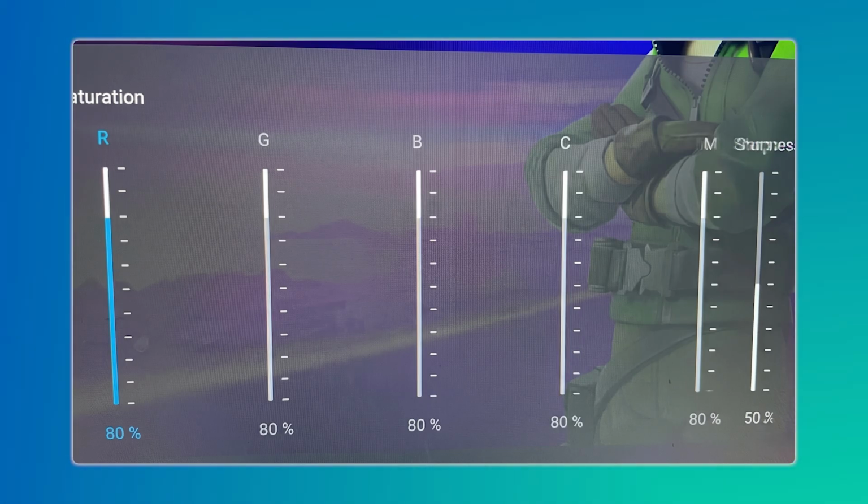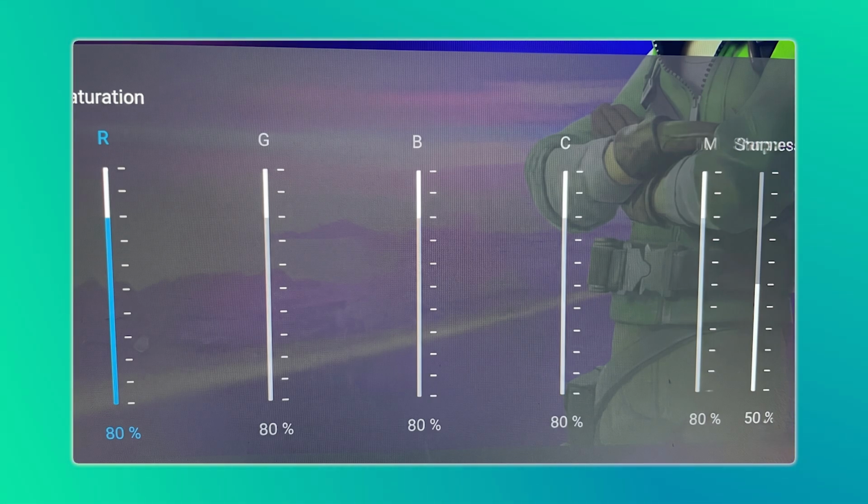If you are using Custom Color Mode, enter the RGB values manually. Set Red to 99, Green to 98, and Blue to 100 for a well-balanced picture. Then set Sharpness to 50, which is the neutral value and helps avoid artificial image enhancement.